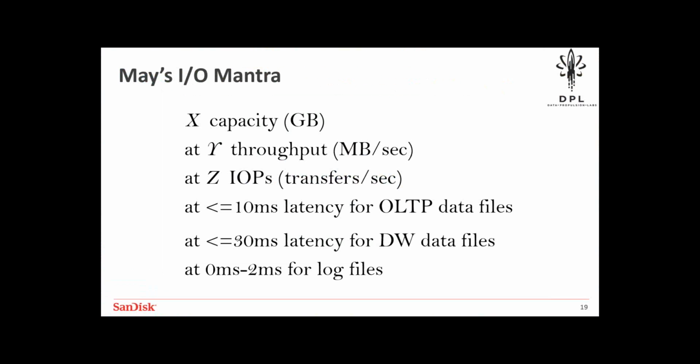And log files, you need very, very low latencies, 0 to 2 milliseconds, or you're introducing a bottleneck into your application. If you have log files, one of the reasons why you don't want to intermingle log files with transactional apps is that log files need sequential I/O, and OLTP type apps, by definition, do random I/O.